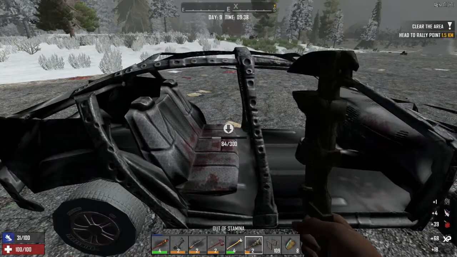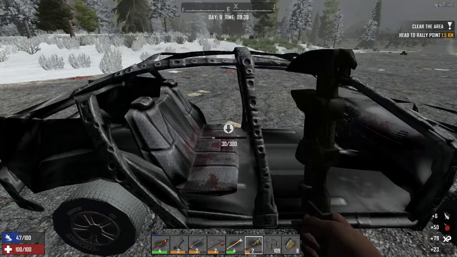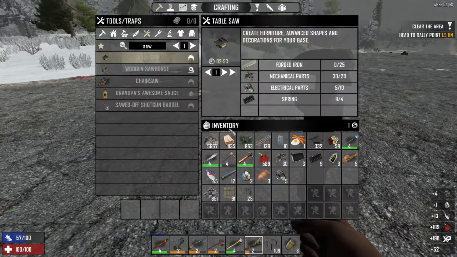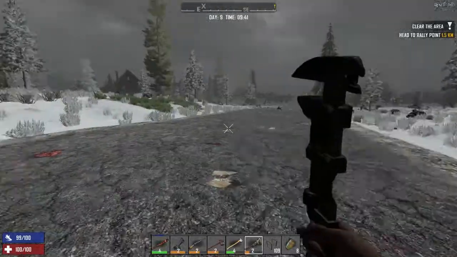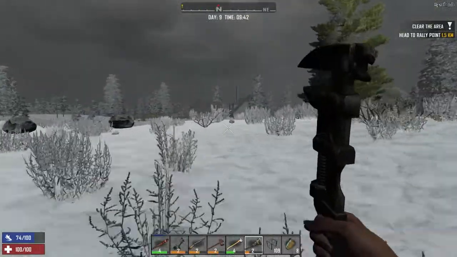There's the one. Now we need to rest a little. Oh, we didn't get very many because that was just the last tier. Let's try to find one more car.